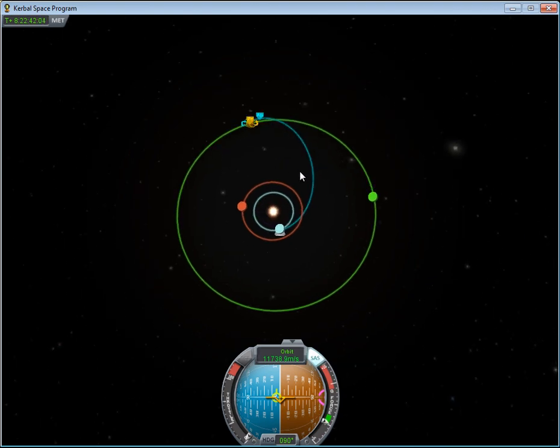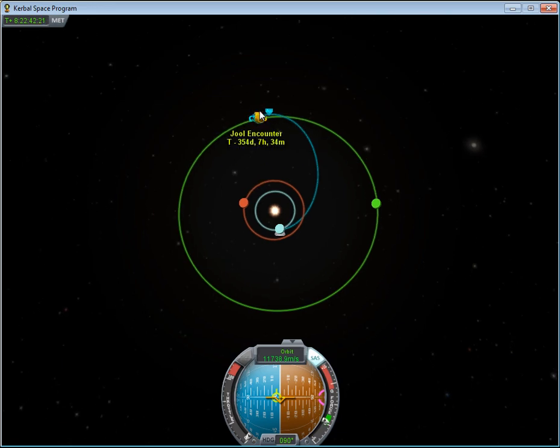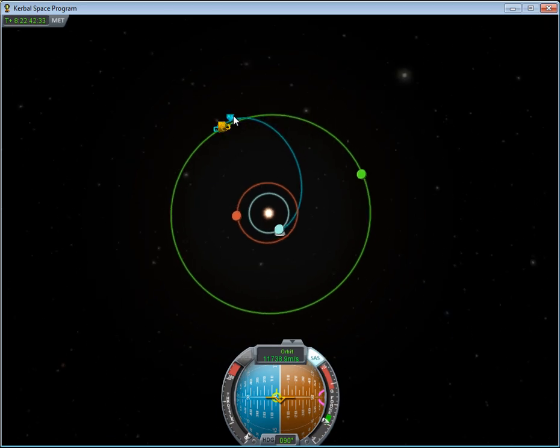But at the same time, the more speed you build up as you're heading away from Kerbin, the less time you spend in Kerbin's sphere of influence, and the less Kerbin's gravity will slow you down, so it kind of balances out. And here you can see our eventual periapsis of 1,194,000,000 meters. So Jool's sphere of influence is huge.